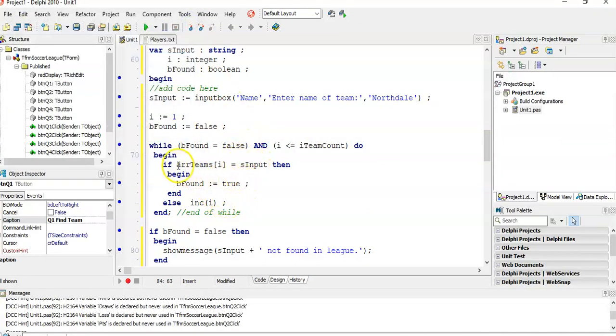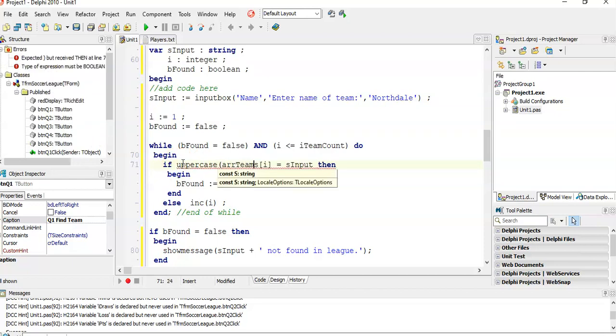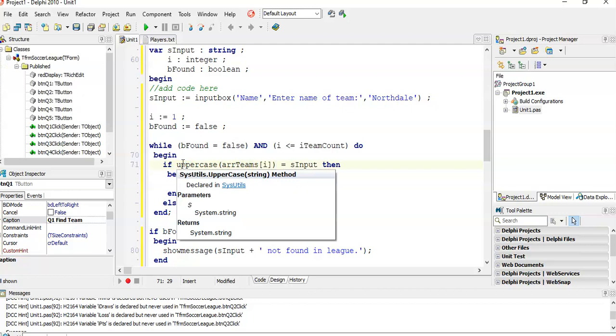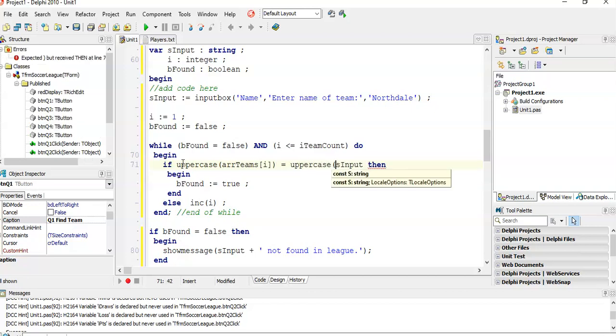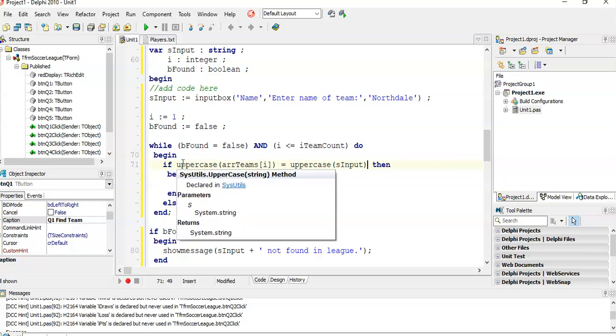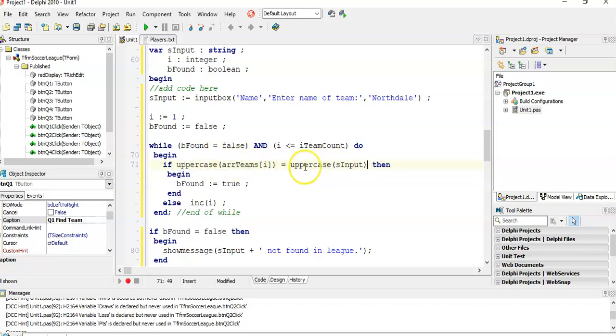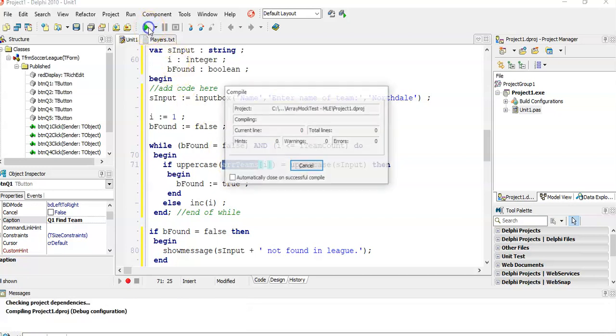Well, all I'm going to do is, when I'm doing the check to see if it matches, I'm going to say uppercase. Change the value in the array team to uppercase. When we check it, it's not actually changing the array. It's just when we get the value from the array at position r, change it to uppercase. If that is the same as the uppercase version of the input, so it converts it to uppercase, if it's a match, then we know that the team is valid. So it only changes it to uppercase when it does the check. It's not actually changing that variable. It's not actually changing the value in that array. It's just when it does the check, it converts the value and then does the check. So let's see if that works now.